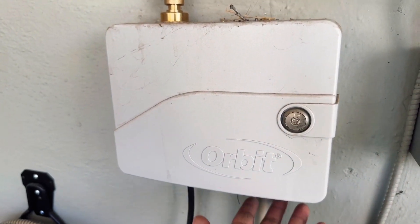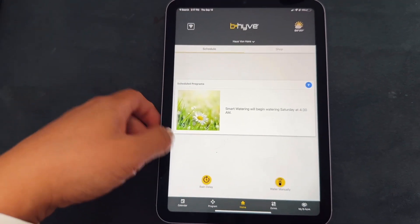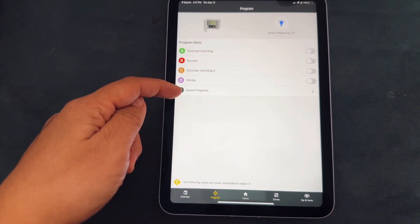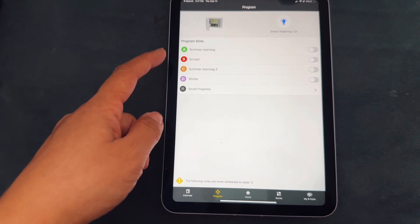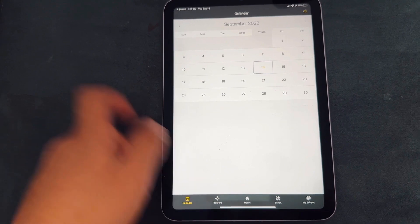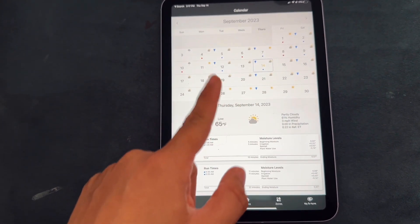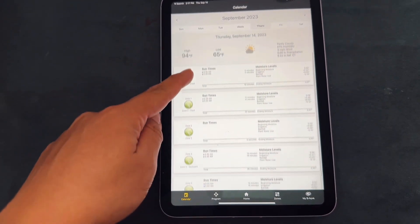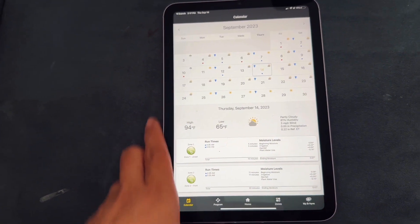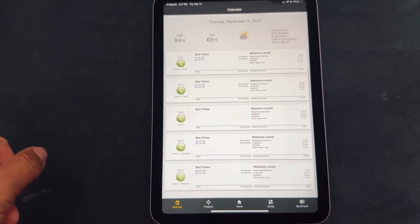Here's the Beehive — you can manually control it from the box or on the app. The Beehive app will tell you when the next watering is and the programs. You can do manual programs on here. I like to water more in the summer, so I do have a regular summer watering in the afternoon, and then you can see your calendar on here showing when it's going to water. The moisture tracking and weather awareness is the same as Rachio — it will not water if it is raining. Both are very easy to deal with and I totally recommend this one also.